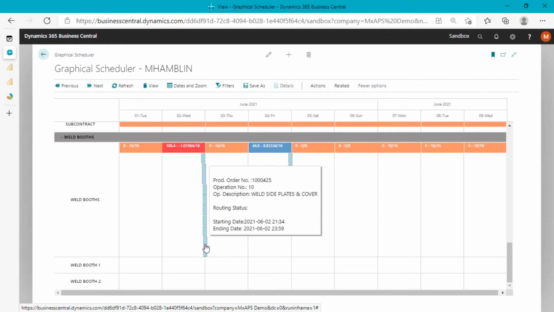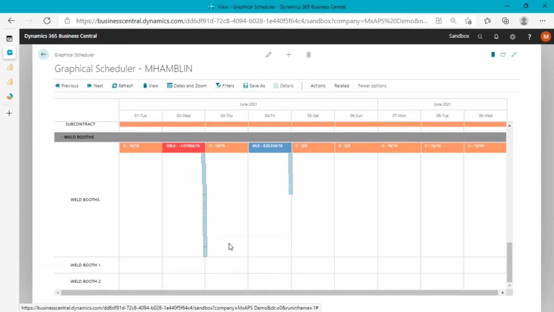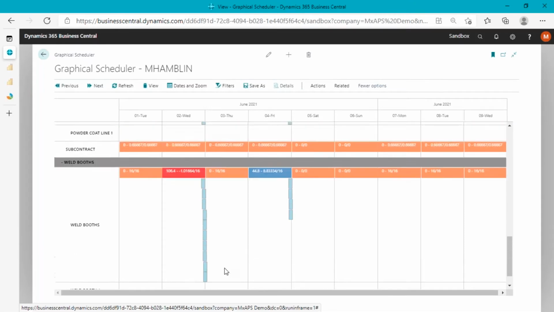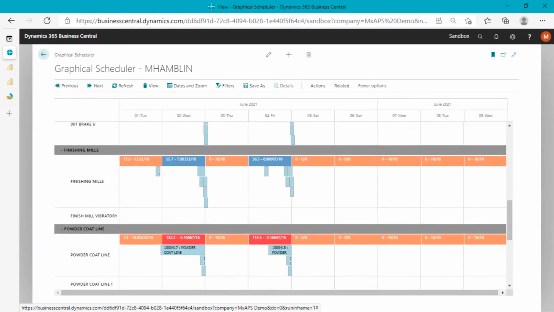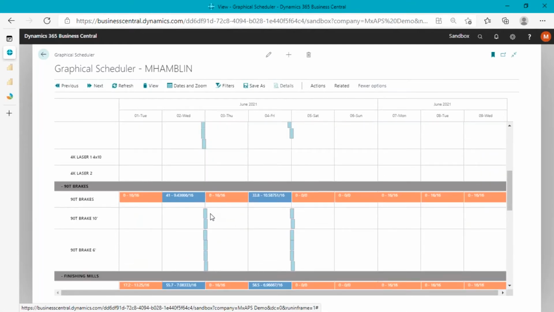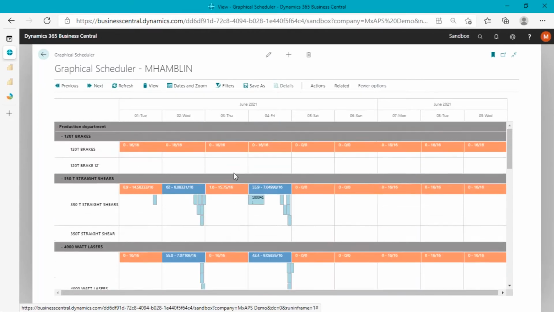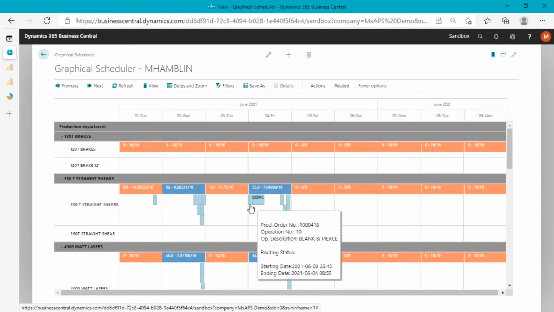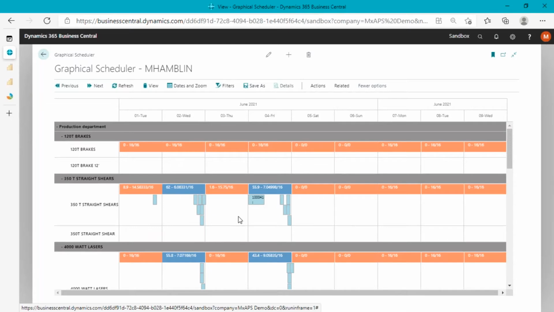It might give me sort of an order of go, like a rough sequence to work in, but I have no idea how long this is going to take or what resources I need or anything else, right? So really, Business Central hasn't scheduled anything. It's just done, junk, really. Ultimately, this is not useful for anything. So the graphical scheduler here, in this view, just shows me the standard Business Central stuff. Well, I can't do this.